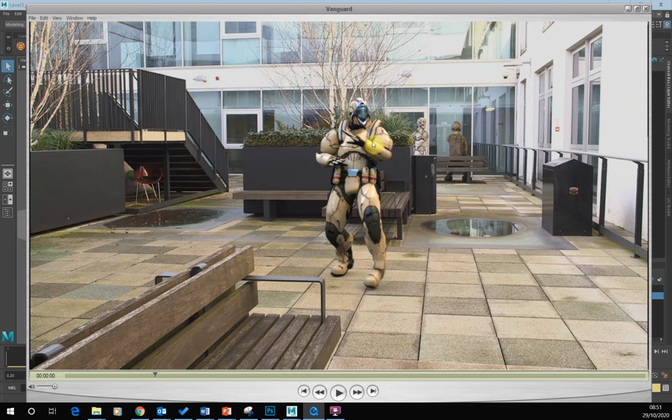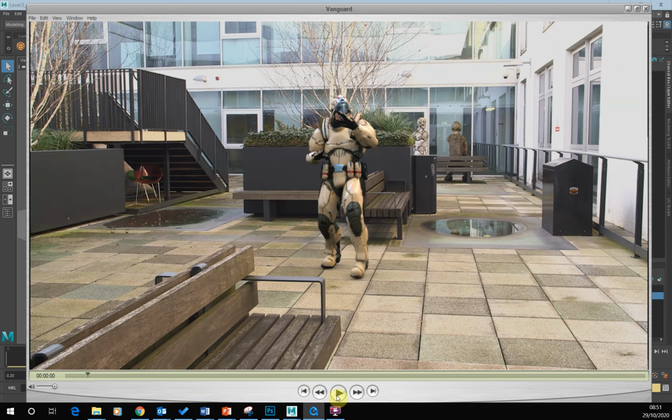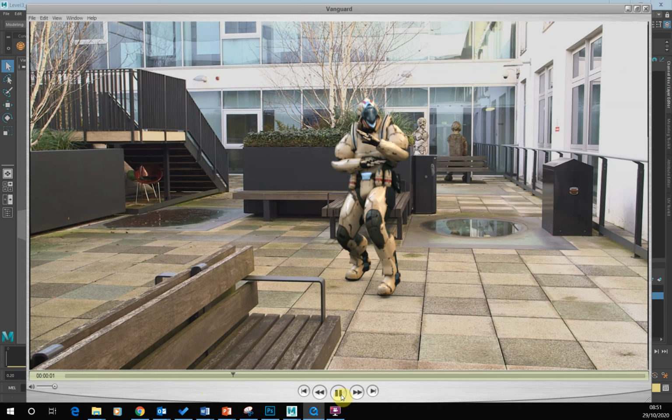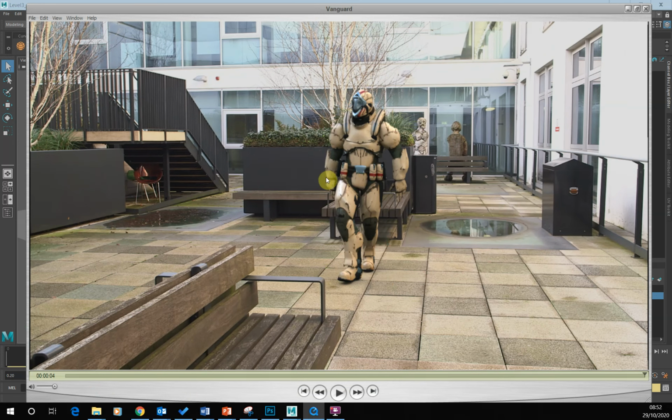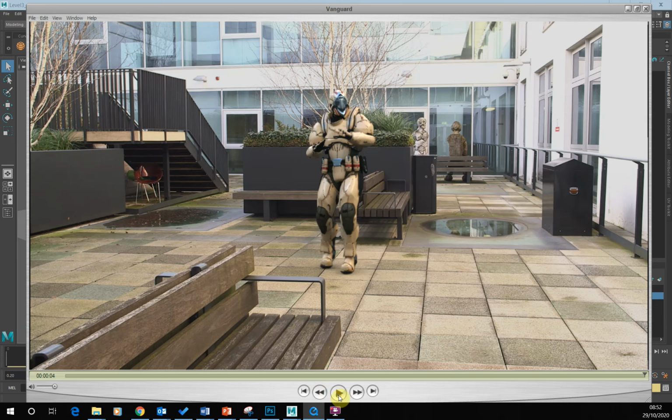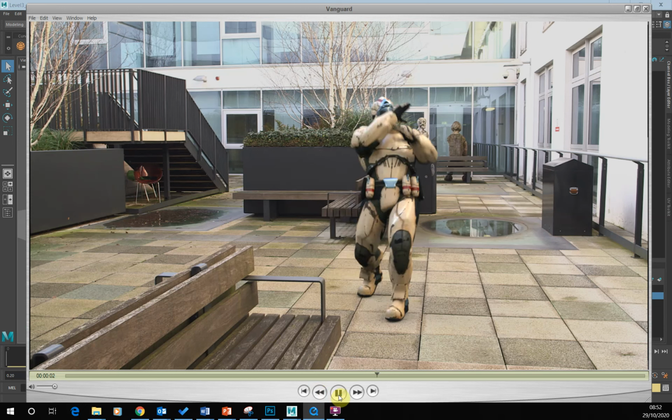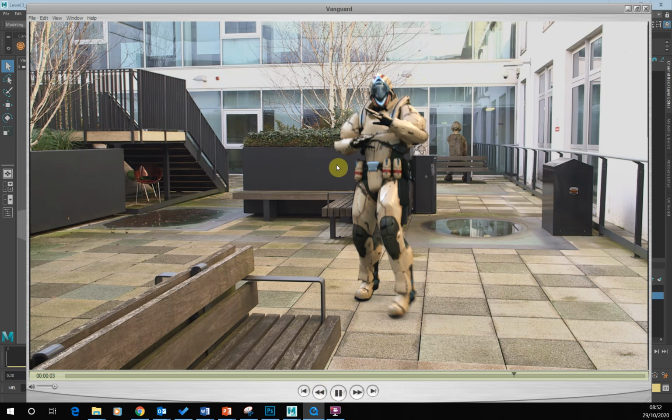So this is our visual effects character here, and you can see that what we've done is we've used image-based lighting to light this character. So we've captured a HDRI in this space, and then we've used that HDRI to light this character. And the only lighting on this entire character is that HDRI image. Okay, and you can also see that we've also set it up to capture shadows, which we'll also talk about. Okay, I'll just run it through one more time so we can see it. So as I say, it's only lit up by that HDRI image.